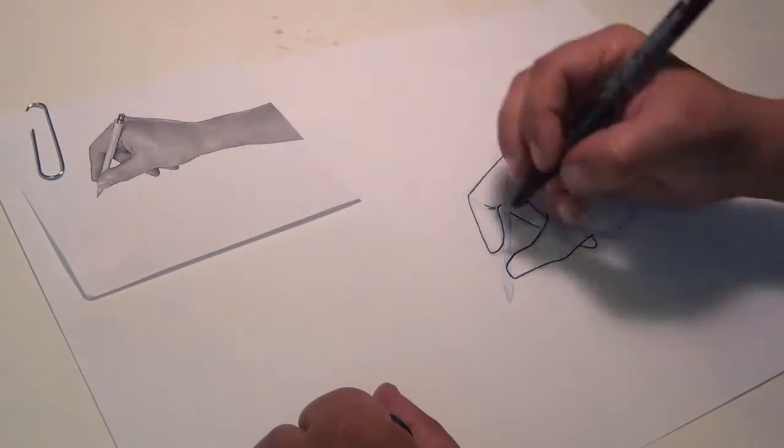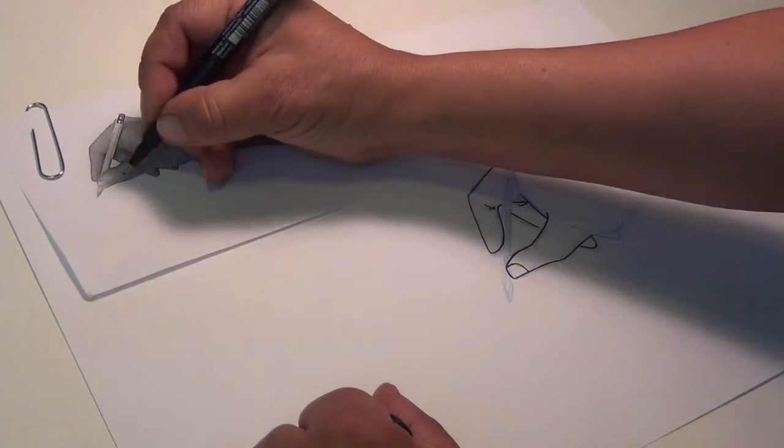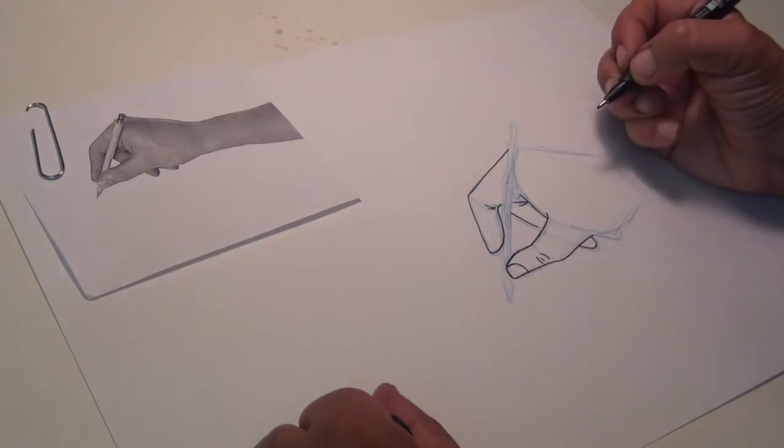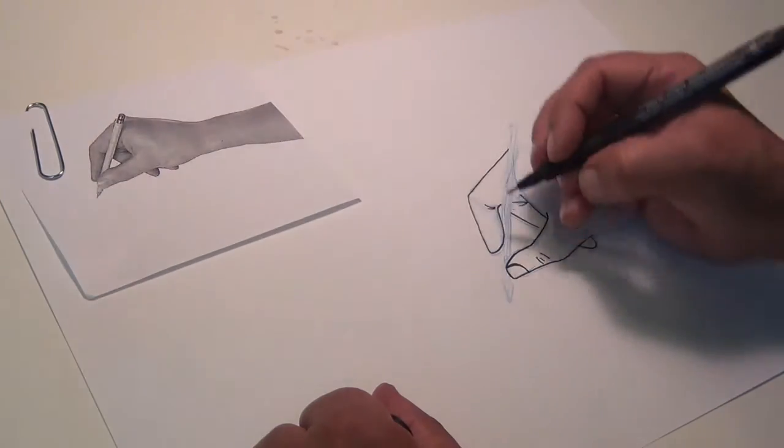And of course we have the thumbnail. Draw that coming right in like this, and then you have the nail coming right off of the thumb.